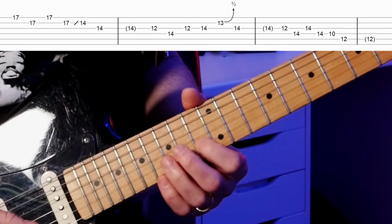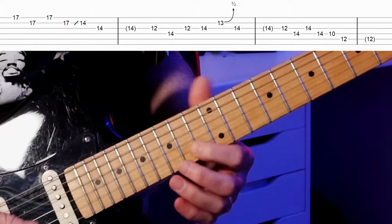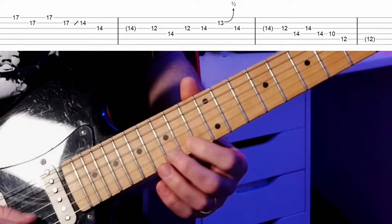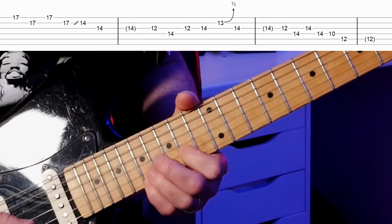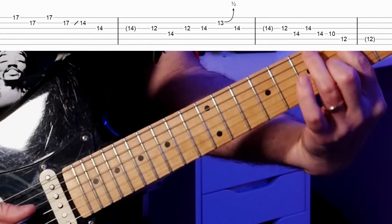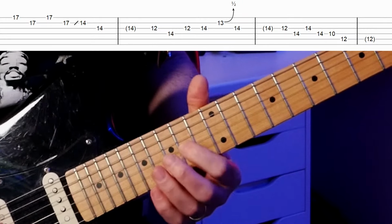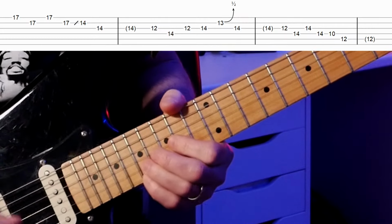Our next note comes in here where we're going to slide up. This is 13 going into 14, a slide into 14. 14 is a C sharp. In the key of A, that's our third, major third. So we're outlining straight from the dominant chord, the major third there. And then we end on the root again. So this is basically a big arpeggio coming down.